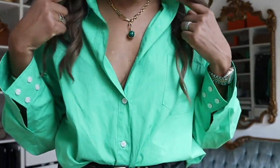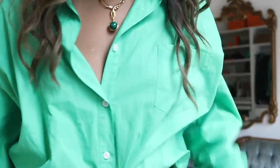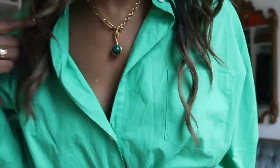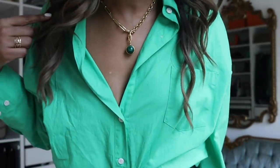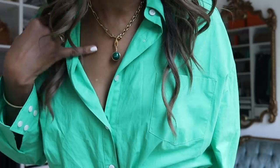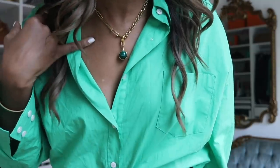First off, I'm going to show you this necklace. It doesn't normally come with this particular pendant, but I just clipped it on, and I've told you about these clip-ons. You clip them on to anything you've already got, and it just adds a little something. But the necklace all by itself is really nice, because you see how it's got large links on one side and small on the other.